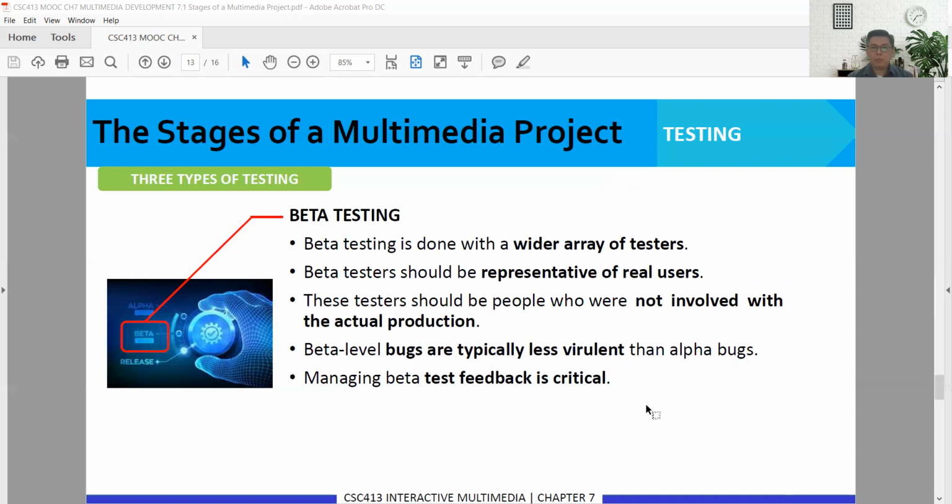These testers should be people who were not involved with the actual production. Beta level bugs are typically less virulent than alpha bugs, and managing beta test feedback is very crucial to ensure that the multimedia product is error-free, bug-free, and foolproof.